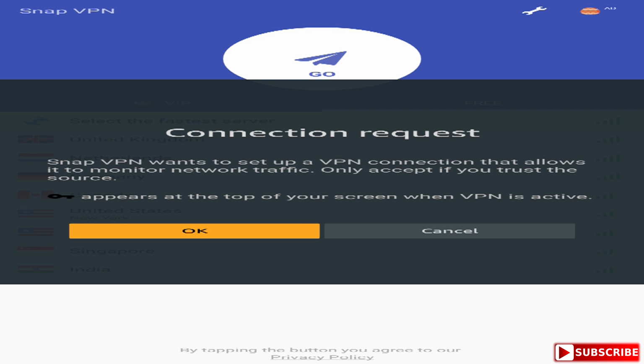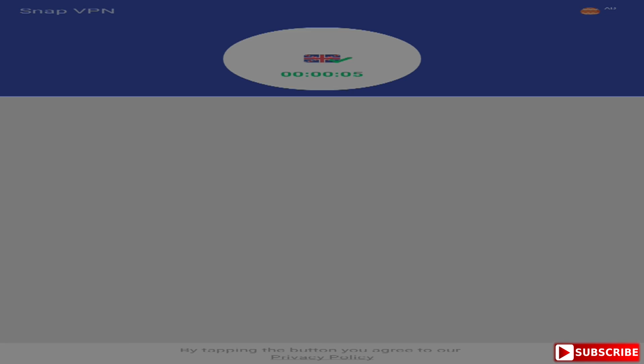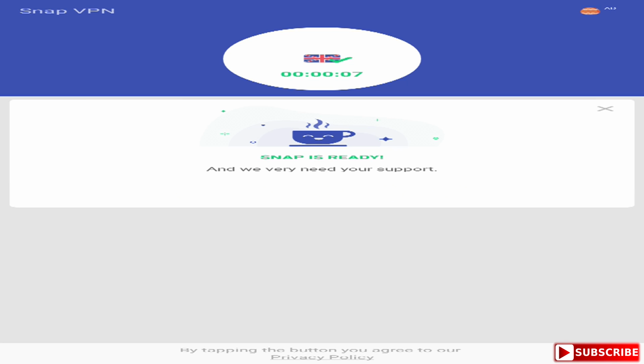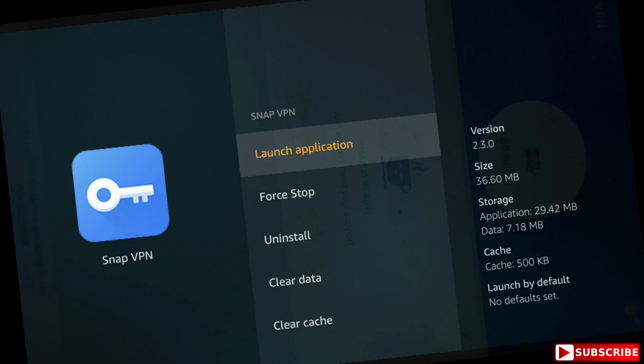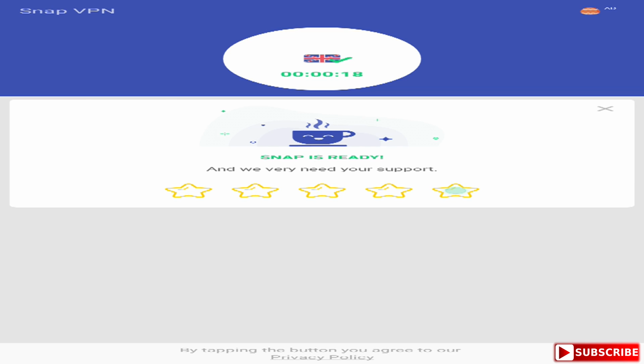And then once we've clicked OK, you'll see it says free, and it'll say VIP section. We're going to be in the free section, and then it's just going to connect. Once again, it really is that simple. As you can see, it ticks off. This one's actually got a counter on it as well, so it can show you how long you've been connected to the VPN. I'll just back out of it, and then I'll go back into it, so you can see when you do come out of the app, it does keep running.